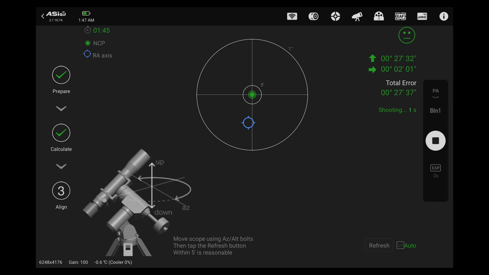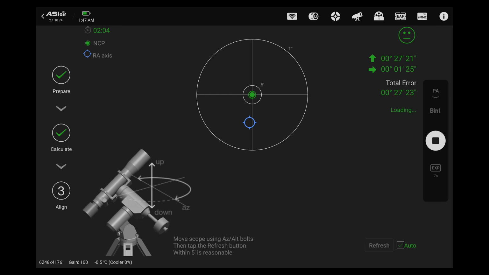Now, I'm going to go ahead and hit the auto button down in the bottom right-hand corner, which is going to begin capturing and solving images one frame after the other. Now what we're going to want to do is move the blue circle towards that center green circle.